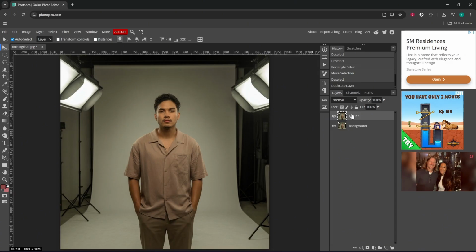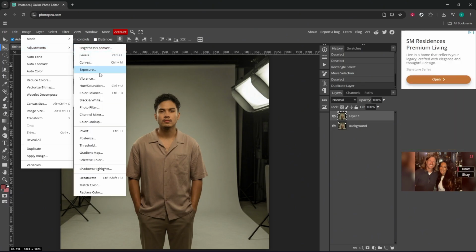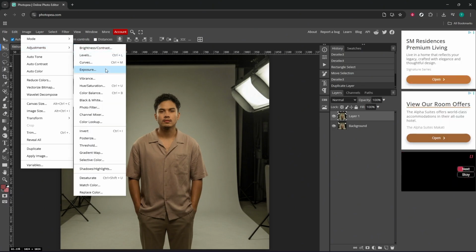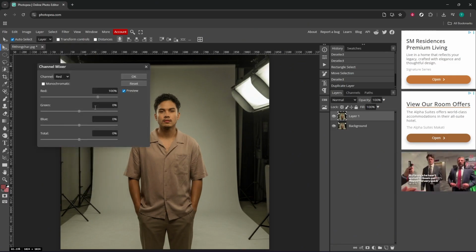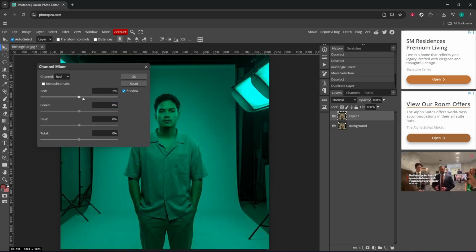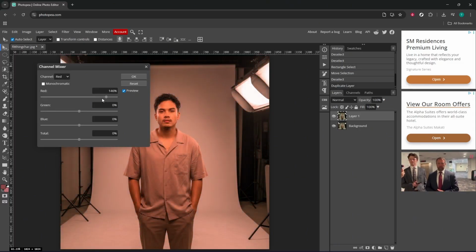Next, head to Image, then Adjustments, and choose either Channel Mixer or Levels. Both will let you manipulate individual color channels, which is the secret to that color separation. In Channel Mixer, use the Output Channel menu to pick red, green, or blue. Then make small, deliberate adjustments to the sliders. Think subtle. For example, on the red output, slightly reduce red and nudge green or blue up just a touch. This creates gentle fringing at edges, which reads as a digital misalignment.